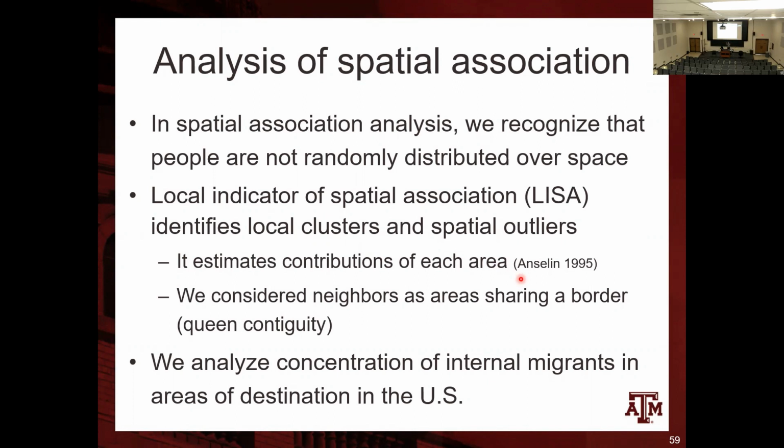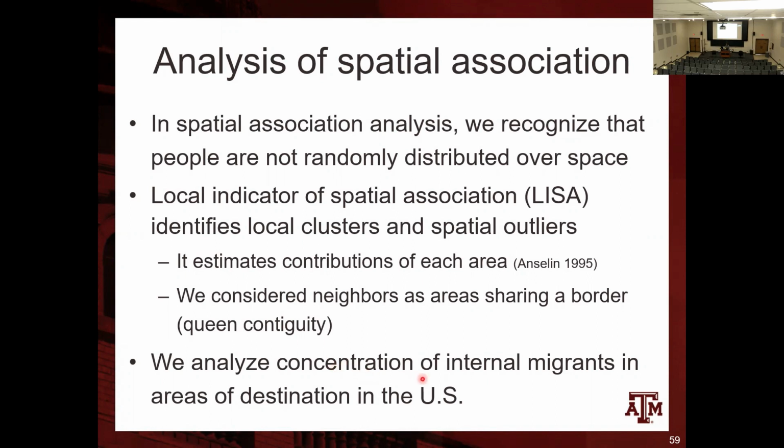There are different techniques in how we can identify neighbors. We can say someone is a neighbor if it's an area that's within 100 miles, or 1,000 miles if you want, or 10 miles. In this case here, I'm saying that the neighbors are those areas that share the borders, what's called the queen contiguity, using the chess way of talking about the queen being that piece that moves to all surrounding areas, right? So the neighbor areas are those that share the border with a specific area.